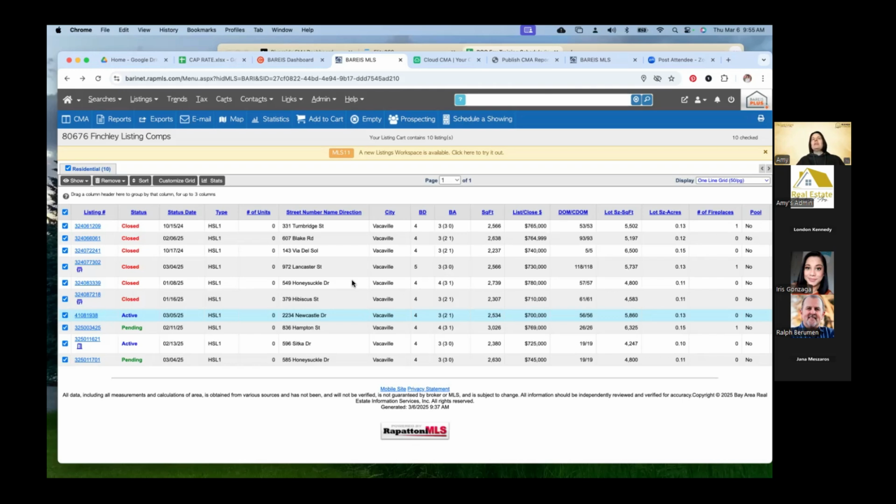So it's so key, right? We want to make sure we list it so that it's not sitting on the market longer than the average days on market, that we're not giving money away, but that we're also not sitting there for 56 days where now they've done multiple price reductions and people are still going to think, well, it's listed at 700,000, but it's been on the market for 2 months. I bet I can get a deal on that. I bet I can get it for less than what it's listed at, because that's what we think about when things sit on the market too long. So just keep that in mind.